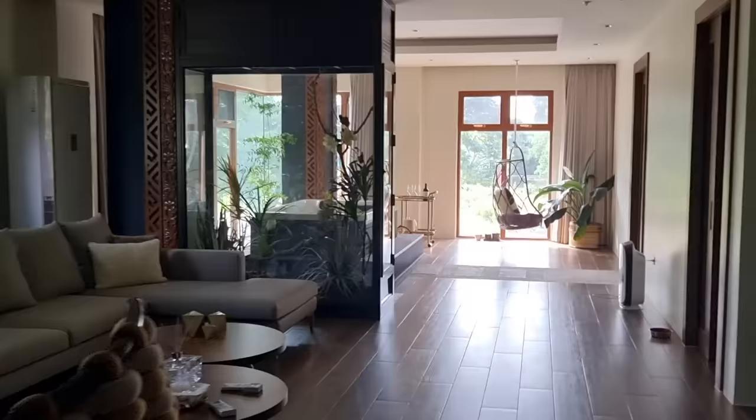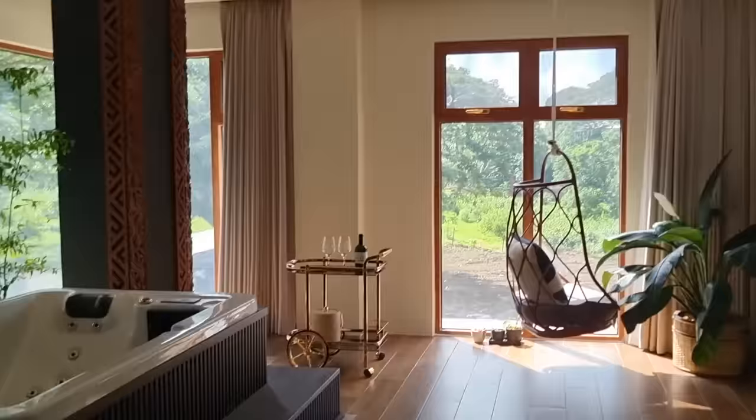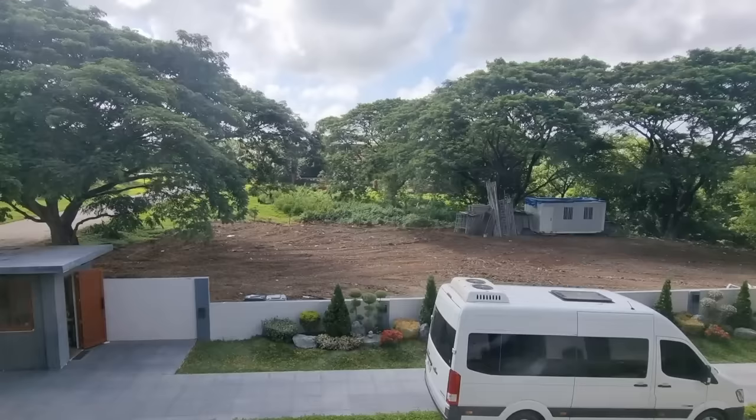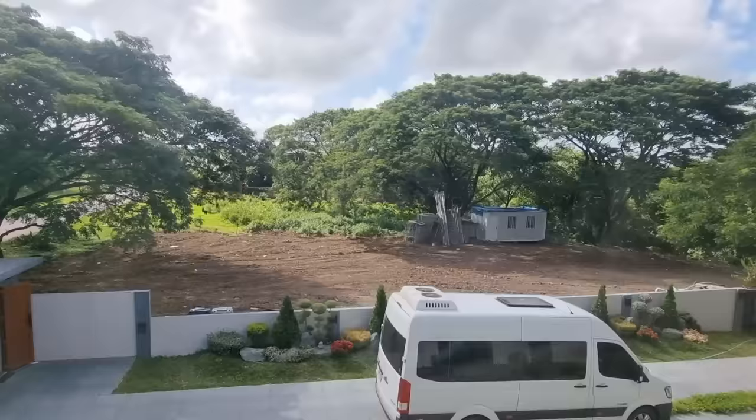All right, Mabuhay Squad. Now it's time to take you to our side lot. Because guys, as you read in the title, we are ready to farm. All right, but before we go out there, I just wanted to show you what the side lot looks like from a higher level view. This, by the way, is our master bedroom. So this is our side lot, guys. All of that brown earth, that is our side lot.